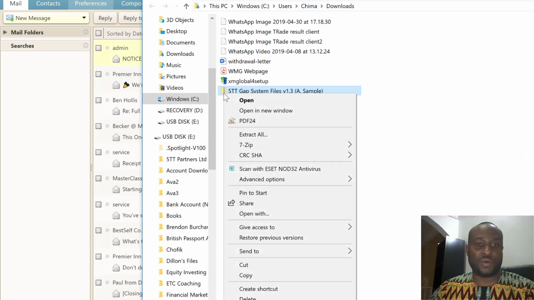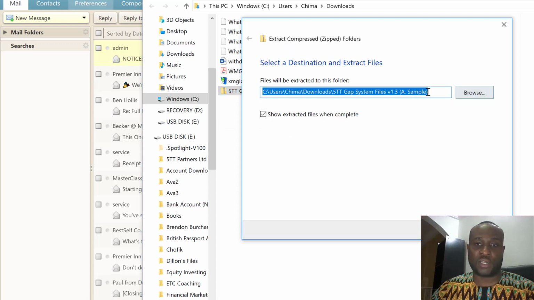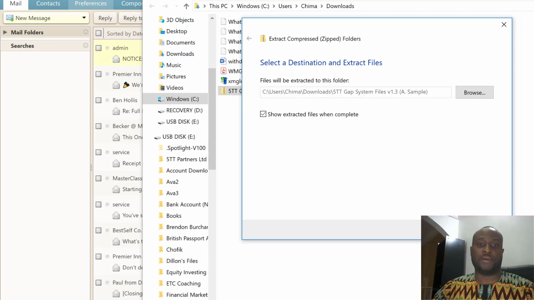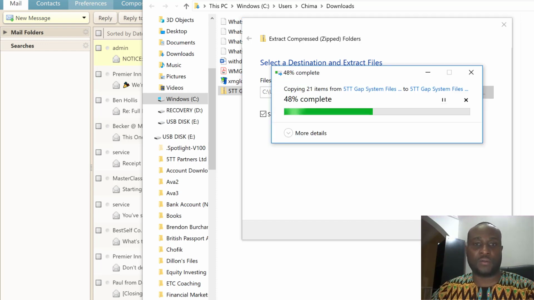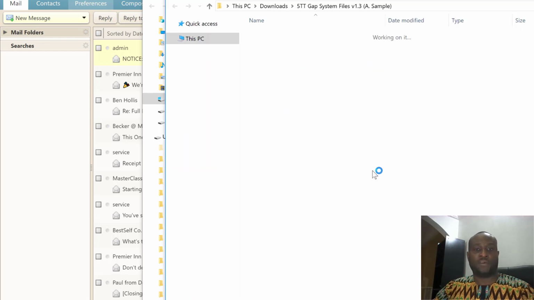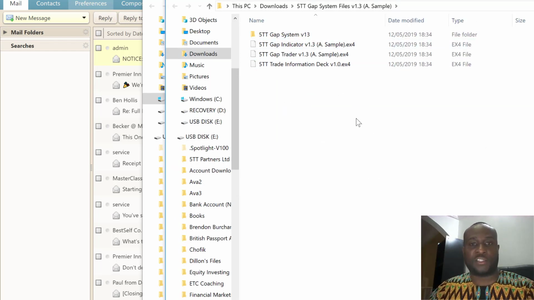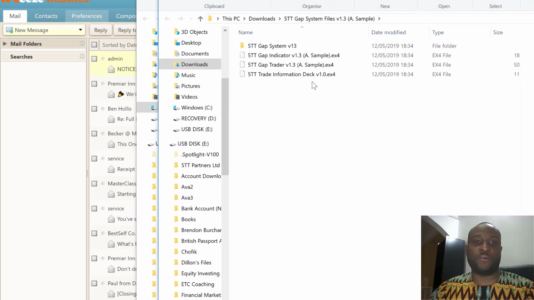And all I need to do, on Windows I can extract it all, so we can just go extract all, and I want to extract it into a similar kind of folder. And once I extract it all, yeah, that's happening now, boom, we've got it now. So this is it extracted now. And so within that folder you should see 3 files and 1 folder.